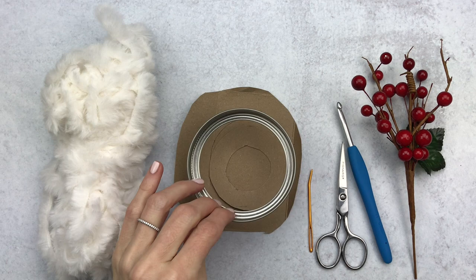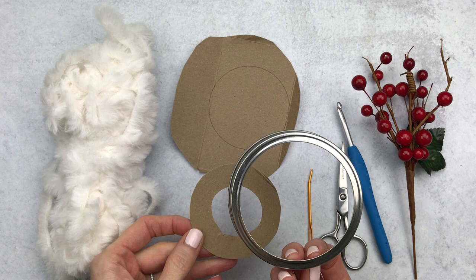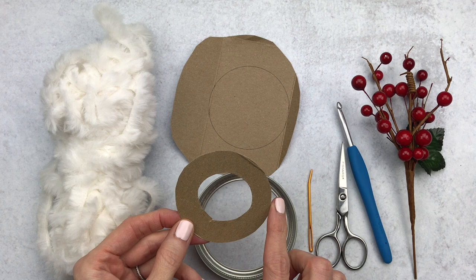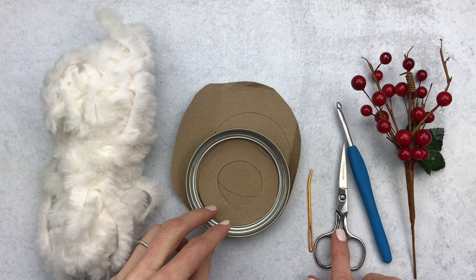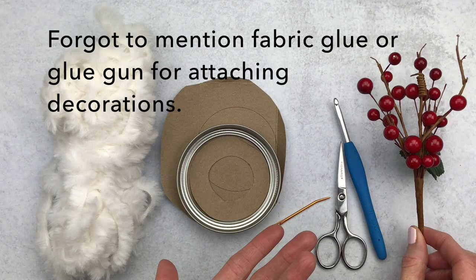This is just from a cereal box, so you can do anything really. I'm just going to cut out a circle. I used a large mouth mason jar to make the circle, but you can use a cookie cutter. The circle will be about three inches across, and then about one and a half inches in the middle. Just use anything or freehand it. Grab some scissors, a yarn needle, and I used an H hook, but you can use whatever you have — if you have a J it's fine, it doesn't really matter. And then some sort of berries or leaves or ribbon, anything that you'd like to put on your ornament.